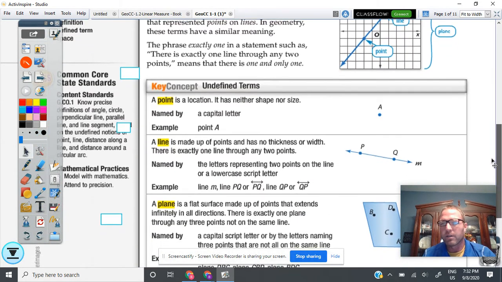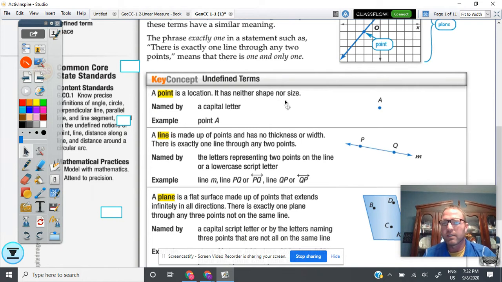A point is a location in space. It has neither size nor shape. However, we need to represent it as something. So we normally just put a point like we did in algebra as a circle, but technically it could be anything. On some calculators, it's a square. And then we always use a capital letter to name or label the point. They will not use this point often later on in the book, but they do use it here.